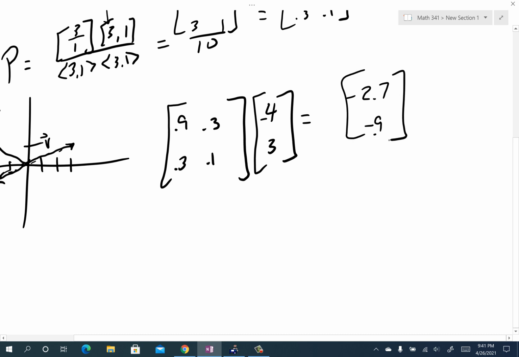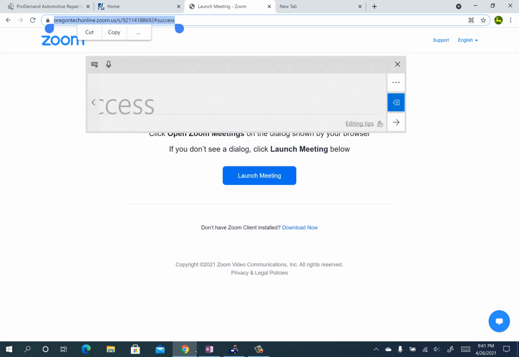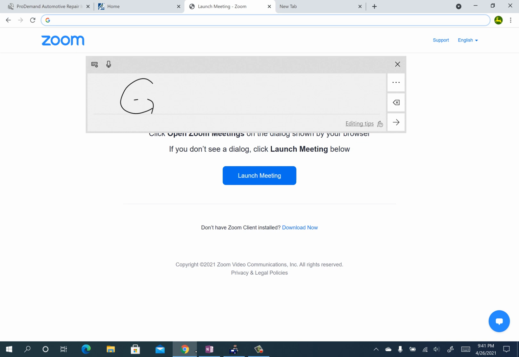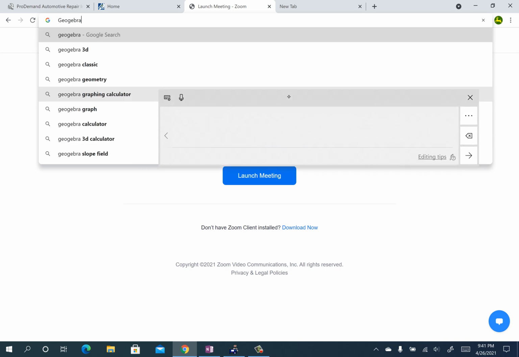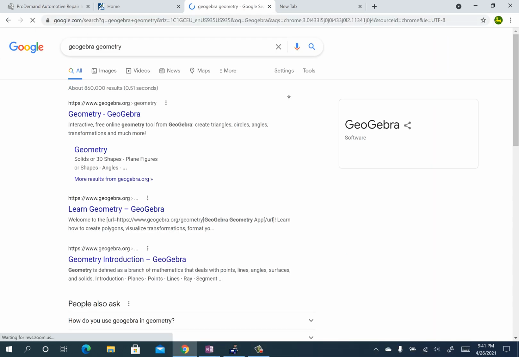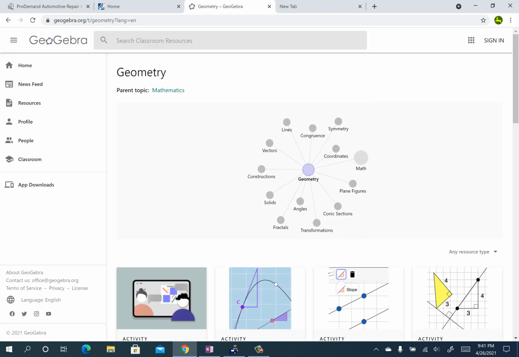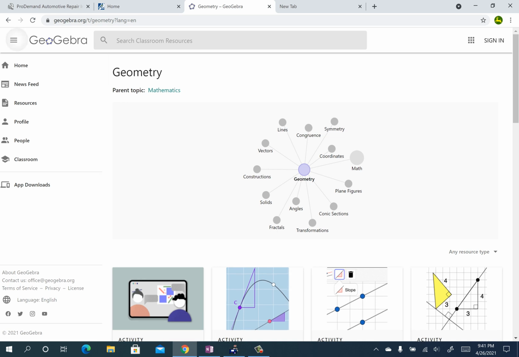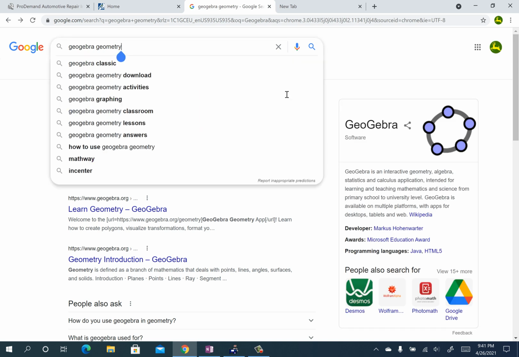I think so. Let's go into Geogebra, and again, only because I think it's helpful. Geogebra, geometry. There you go. Geometry, whatever. Uh-oh. That is not what I wanted. Here, give me the classic. Oh, fiddle faddle. Here, back out, back out, back out.